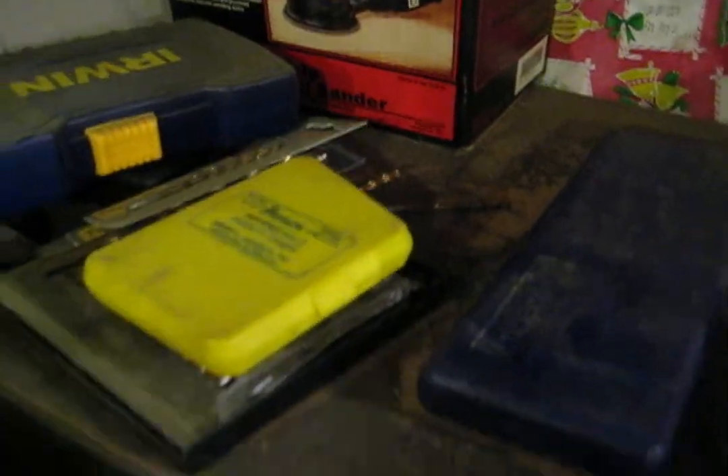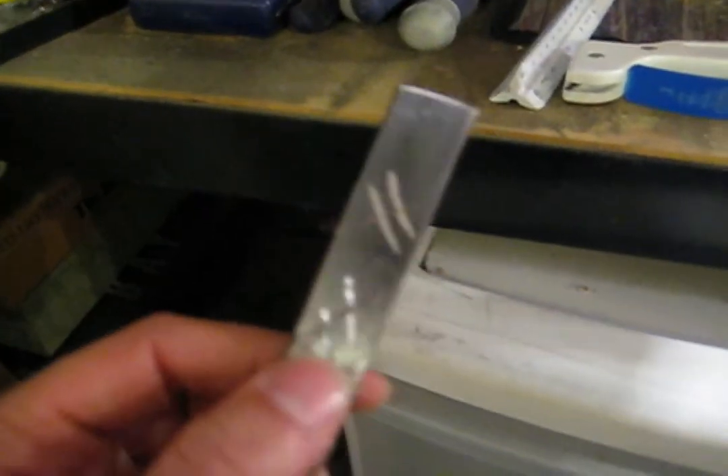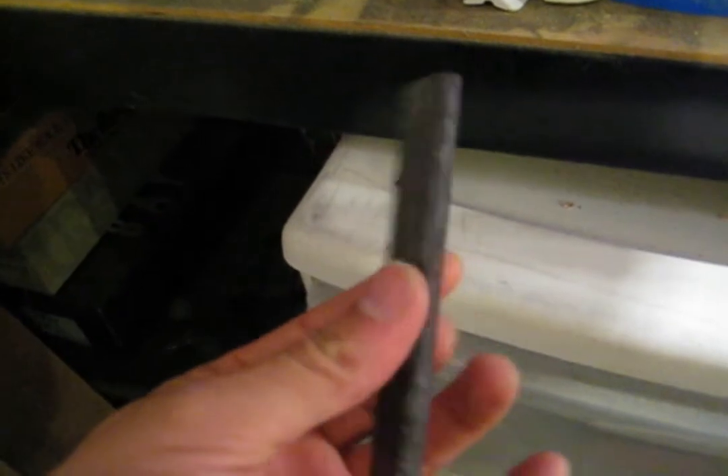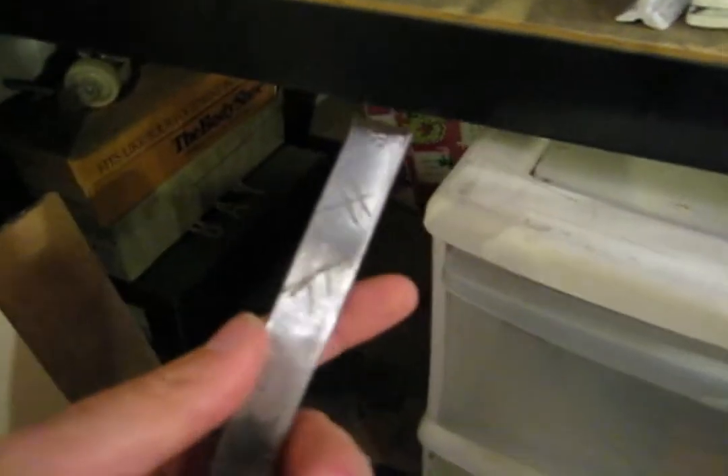These are all drills and drill bits and stuff. Down there I just have random pieces of metal that I've cut off and don't use — I use these to practice on. If I want to practice a polish or practice engraving something, this is what I use. Whenever you try a technique, you should always try it out first, because you don't know how it'll go. I realized I have all these little bits of metal I keep cutting off things, so I save them and use them to experiment on — like this copper inlay here. I've tried all sorts of random stuff on it. Really good thing to get in the habit of doing.